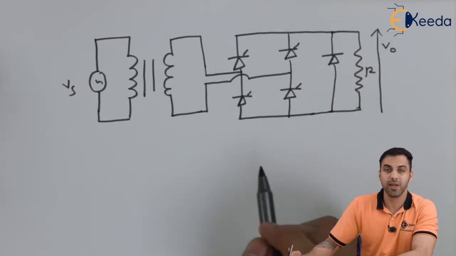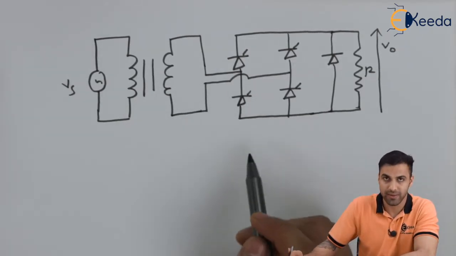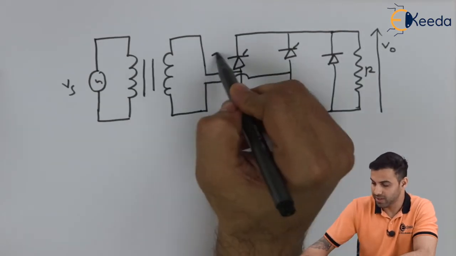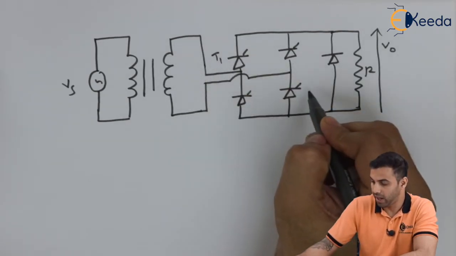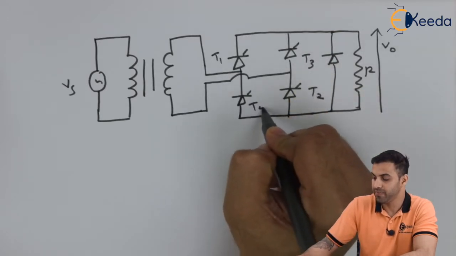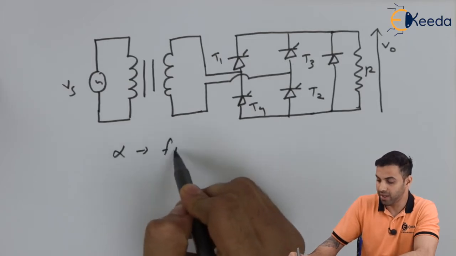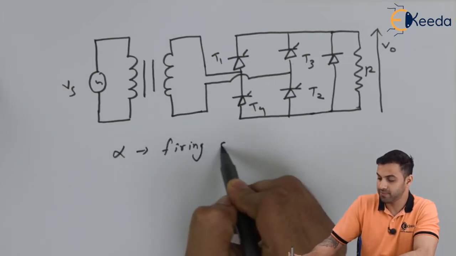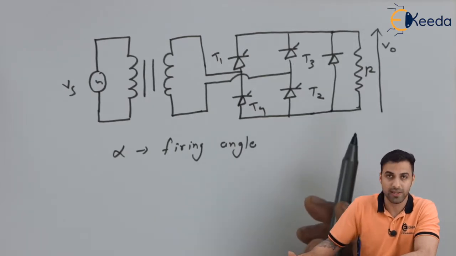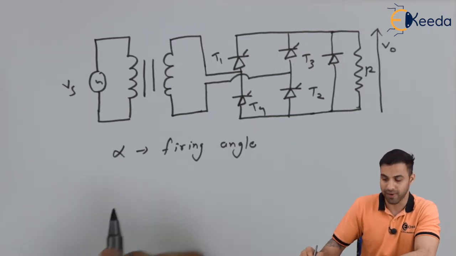So if you can see here, the AC gets rectified here for a full wave rectification. That means let's say this is thyristor T1 and let's say this is T2, let's say this is T3 and this is T4. Now I can control alpha, which is the firing angle, and I can control the output voltage by changing the triggering angle or the firing angle which is alpha.